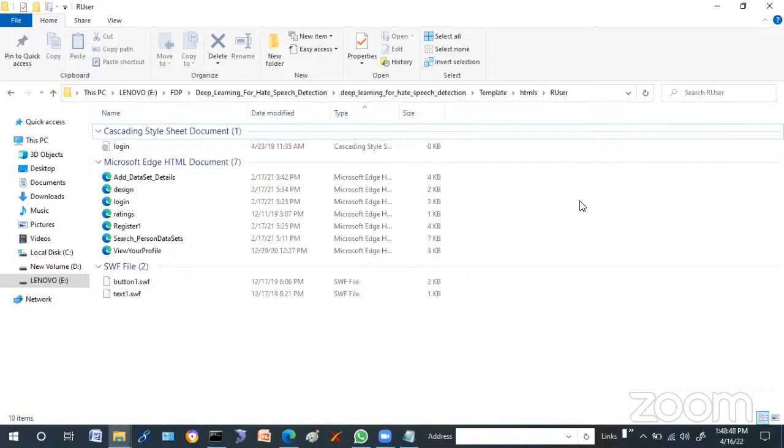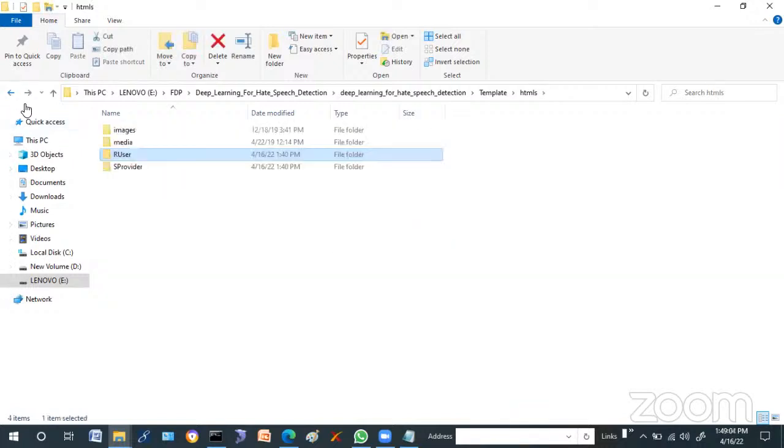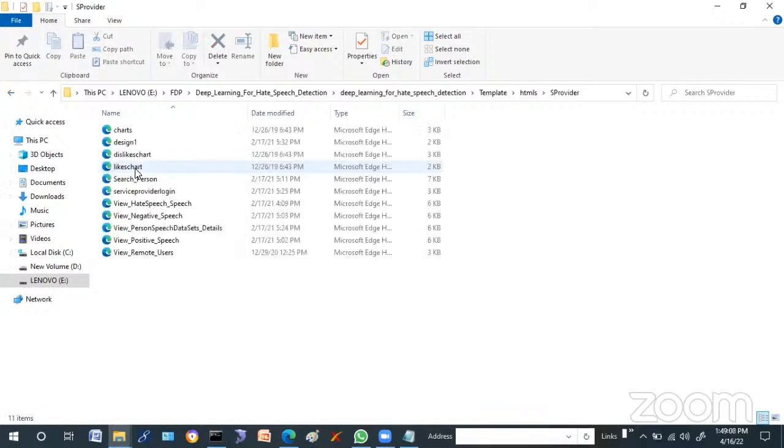Okay, this is the table which we have created. These are all the HTML files which we have created to run the application. This is for the server application.